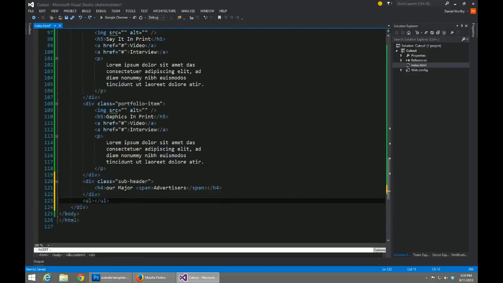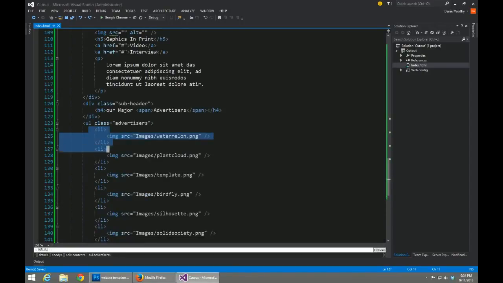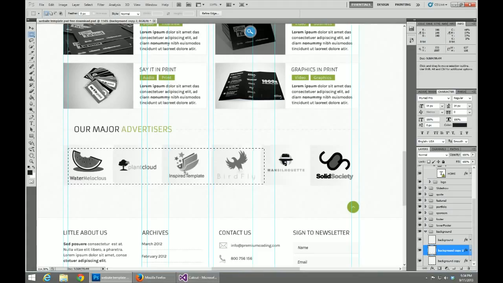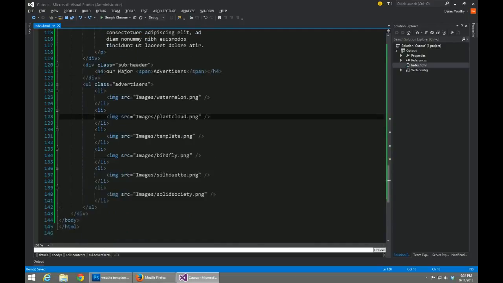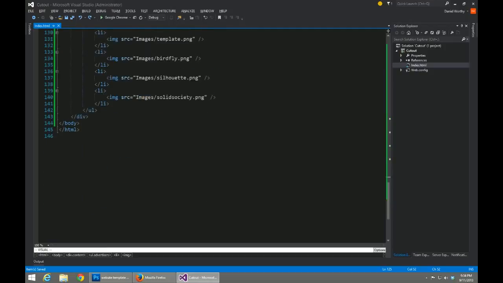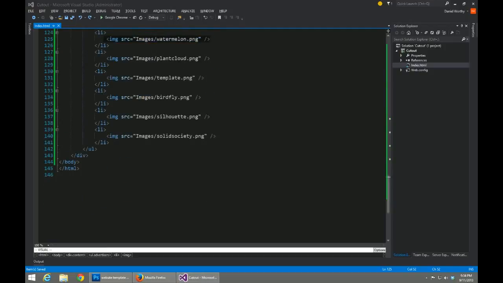Now I'm going to do a UL with a class equaling advertisers. Now I'm just going to go ahead and copy and paste these from my other document just for ease. Right now I'm going to go under the assumption these are just images and not links. Otherwise we would just wrap these in A tags. Going to leave the images in there just to speed up the process.